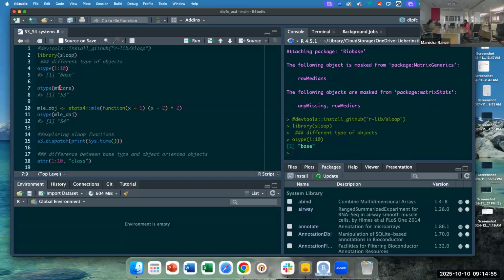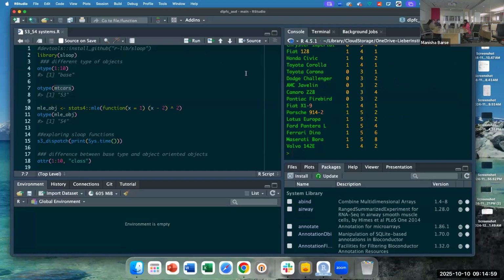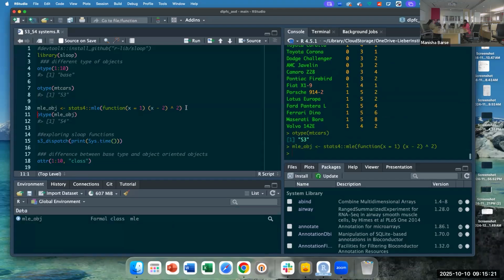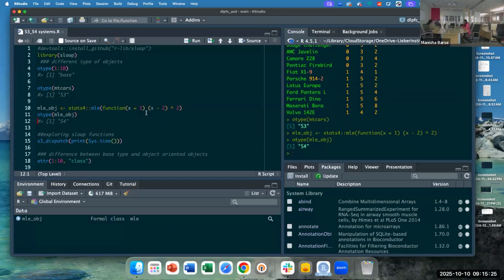And then if we look at mtcars, this one is an object of S3 class. And then if we define a function like x minus 2 raised to the power 2, and we want to check the value at 1, the object type would be S4.